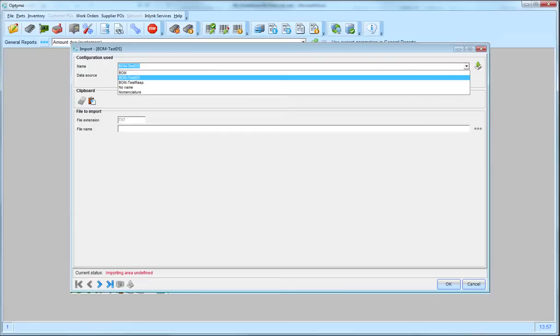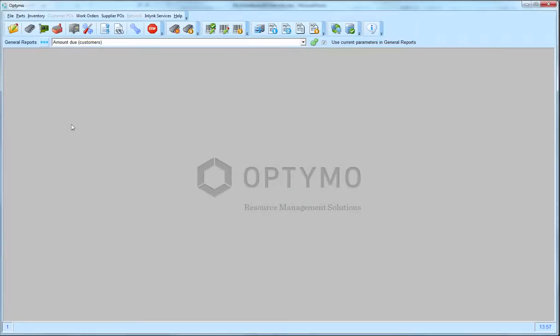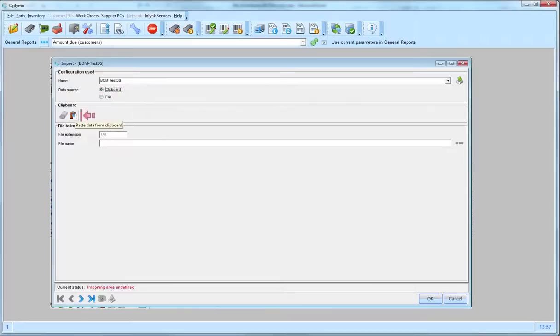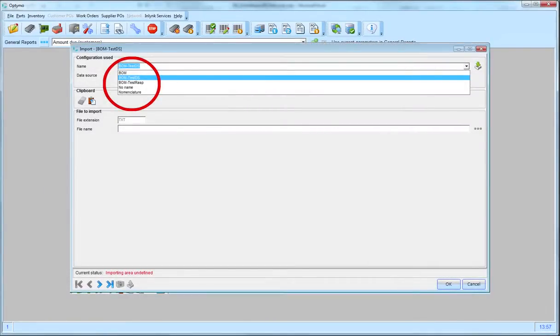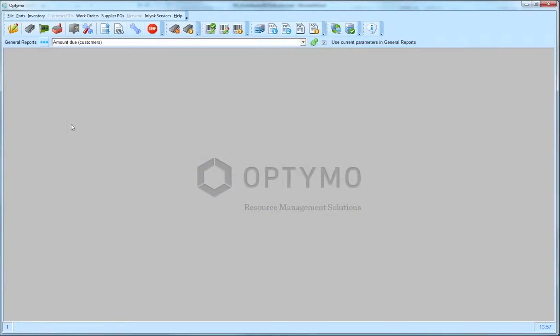Optymo allows you to save configurations for the BOM to import. Maintaining a consistent BOM format will remove the need to go through the initial configurations as required to import a BOM for the first time. For example, once a configuration is created for a particular DesignSpark report, the information is simply pasted into Optymo and easily imported with just a couple of mouse clicks. Multiple configurations can be created so BOMs created by different reports in DesignSpark, as well as other CAD programs, can be managed efficiently. Let's take a look now, see how this is done.